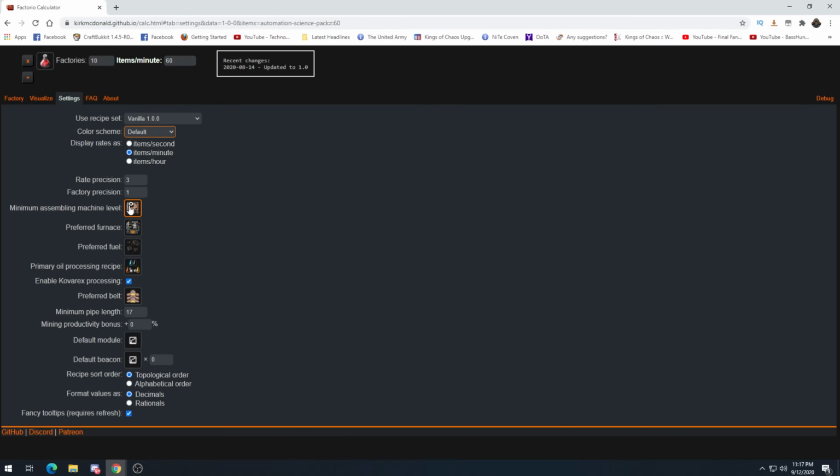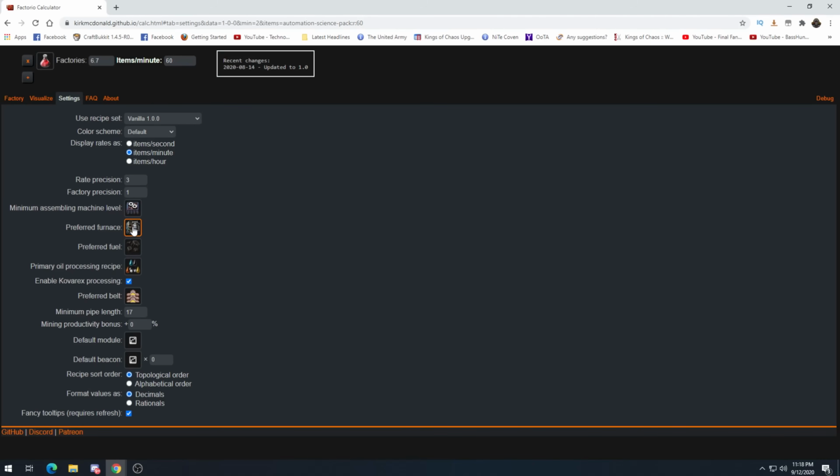And then minimum assembler machine level. This is important because this is going to vastly change your display numbers for assemblers and things produced. You have 3 options, and they're just the options that are in the game. Basically what this is saying is, what level of assembler are you on? Do you want this to use for all these calculations? So obviously if you're early game, it's going to be this one, and then whatever one you're using or want to use for the particular things you're calculating, make sure you set it to these. I'm going to go ahead and select number 2 because typically that's what I like to sit on for quite some time. I get to those usually around mid-game.